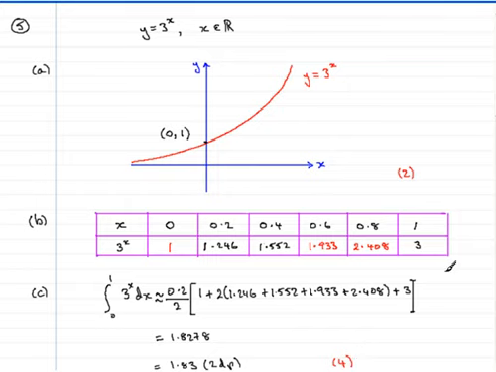By the way, I didn't tell you how many marks you'd get for the table of values. If you did that, you would have got 2 marks, so just put the 2 in there. Okay, so hope you got all that question right. Well done if you did, and that concludes question 5.